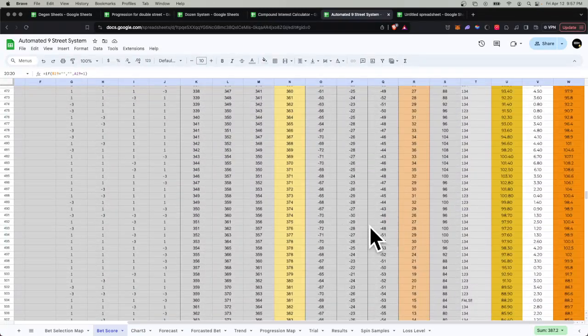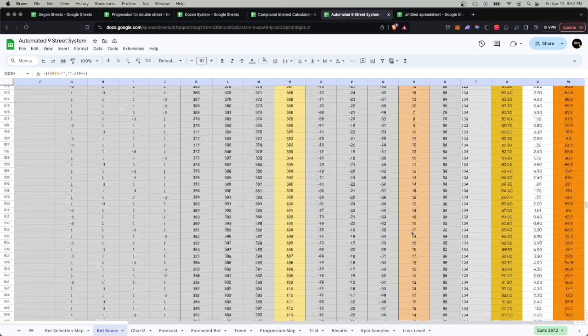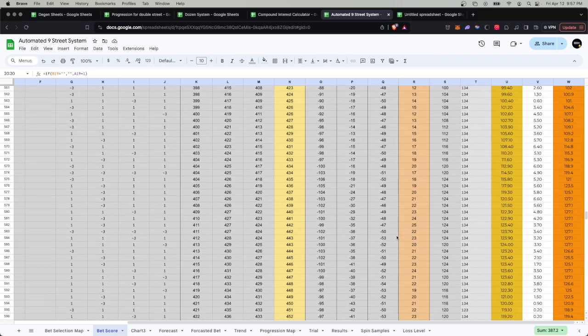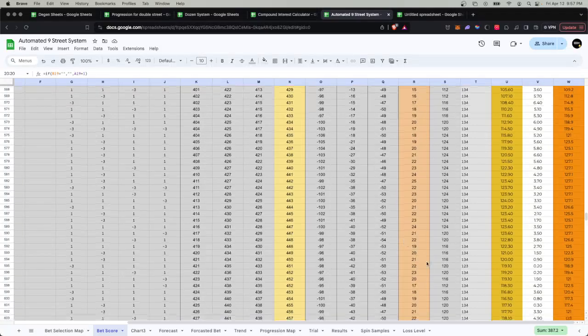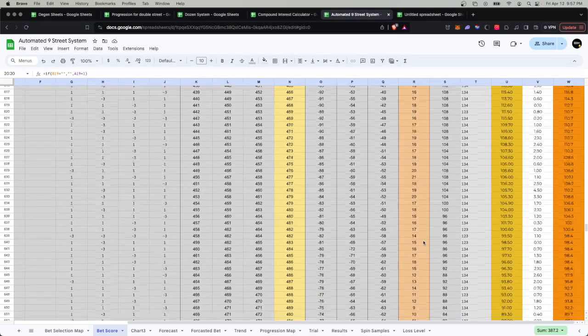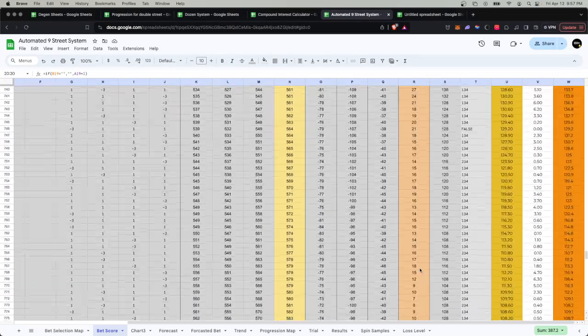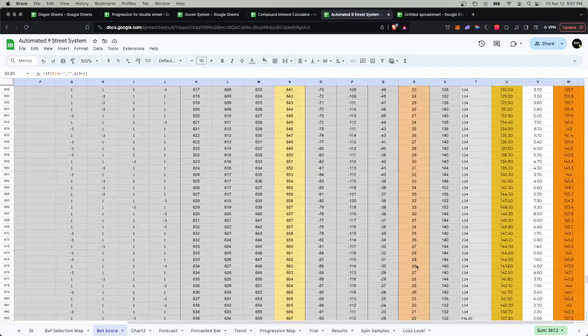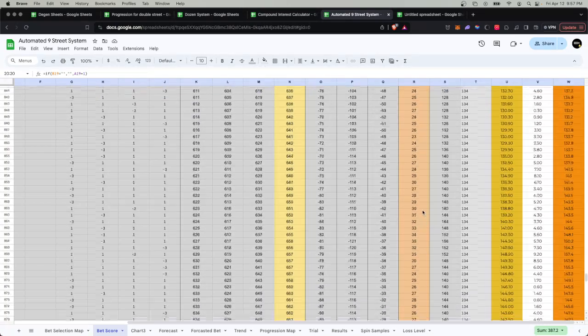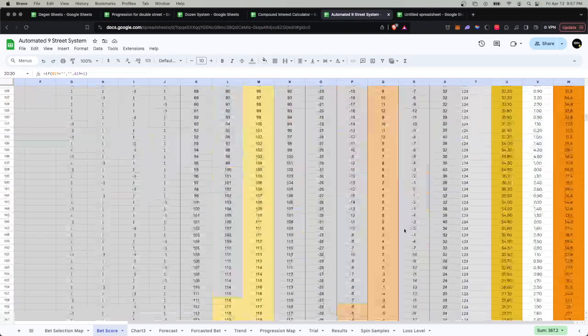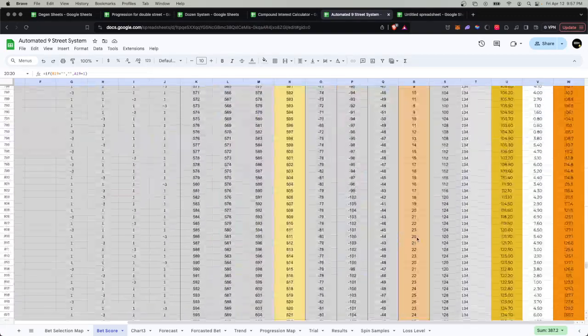Not that you look at this, but as I was developing the sheet and the logic and coming to conclusions, yeah, you can see, what is this again? 134. It was well ahead of everybody.